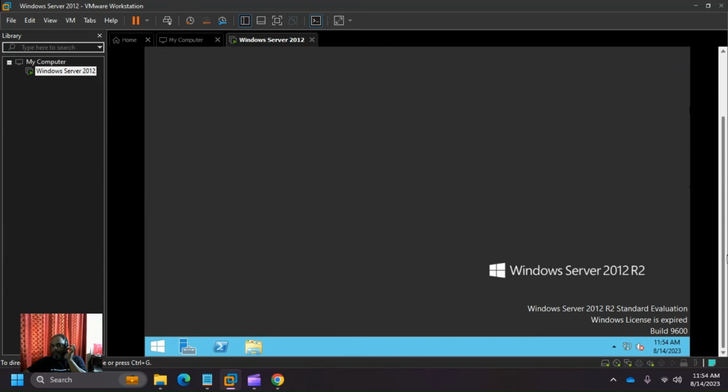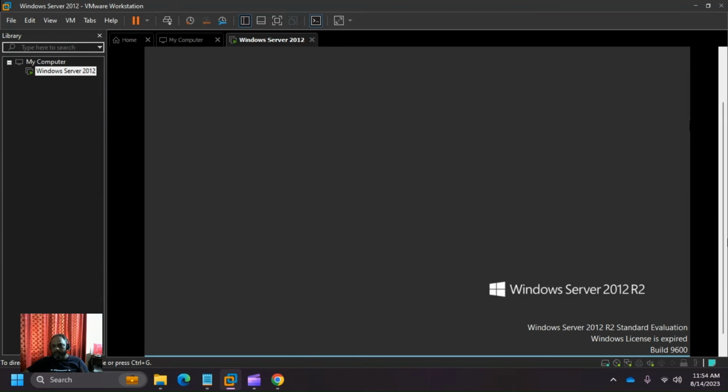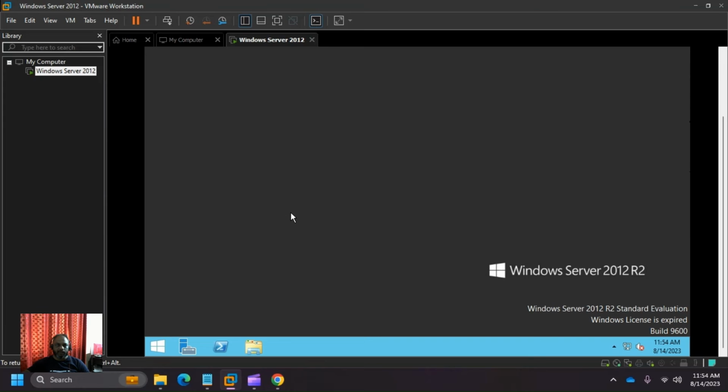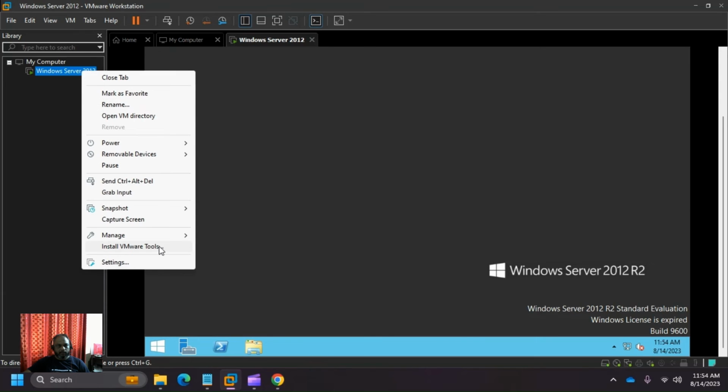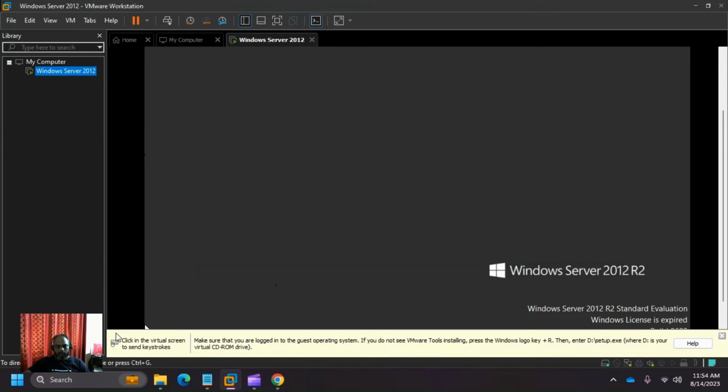Now what we need to do here is install advanced graphics drivers. So VMware drivers. If you select it here and right click, you see the option install VMware Tools. So you click on install VMware Tools.